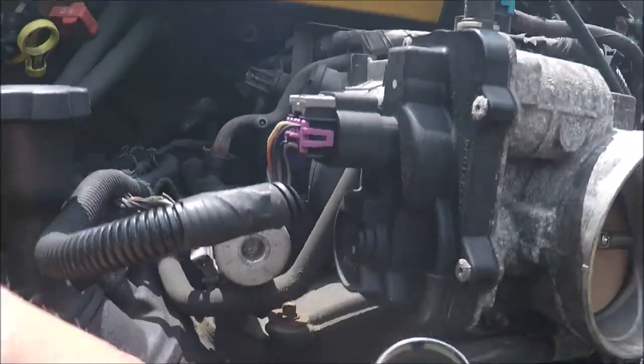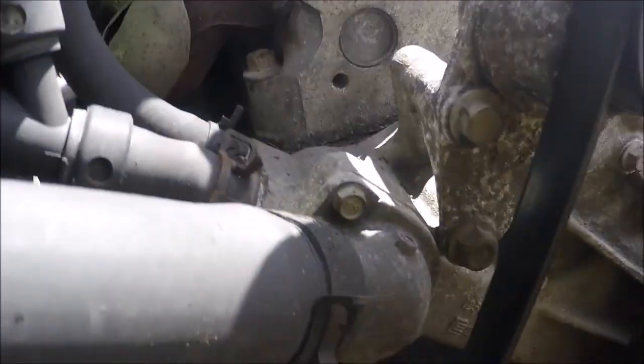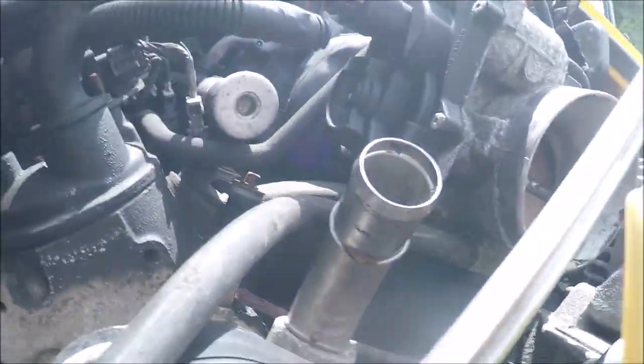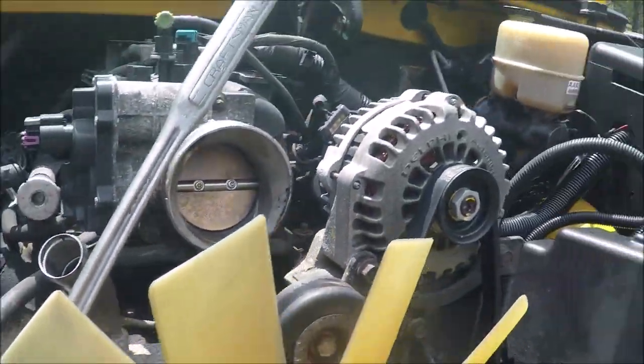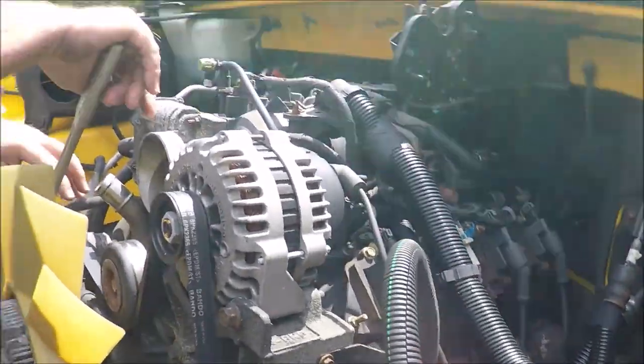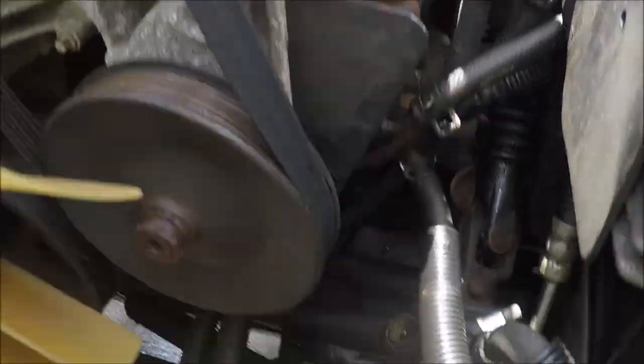Okay. And then the rear belt is pretty simple. Over the crank, around the AC pump, and then up and over the tensioner. See if I can get in there better. Crank, belt, tensioner. That one's simple. This one's pretty self-explanatory anyway. So let's yank that belt. We yank the fan. And so far we don't have to worry about anything under here.